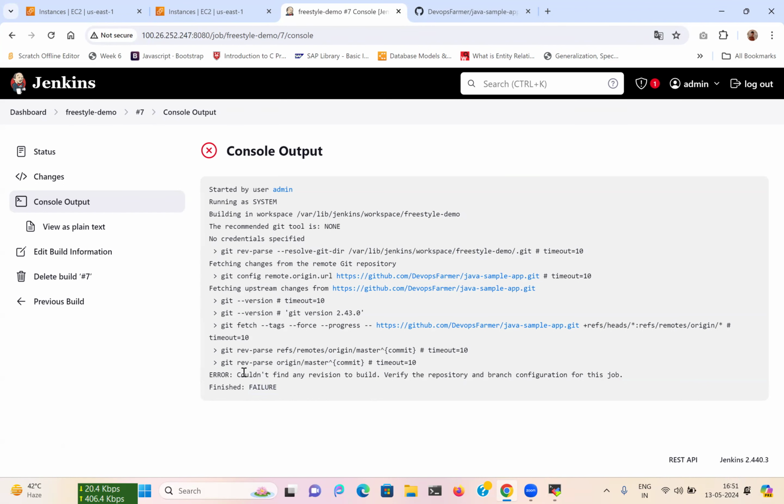The error says: could not find any revision to build. Please verify the repository and branch configuration for this job. If you get this kind of error, you need to verify two, three things. First of all, see if the repository exists. If the repository exists, see the branch configuration. Then you will be able to find the error.